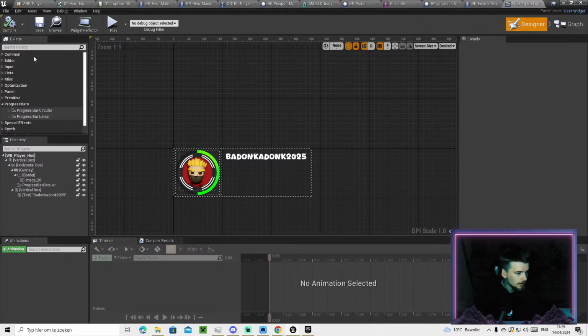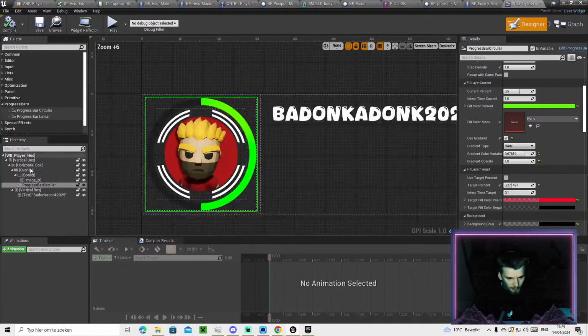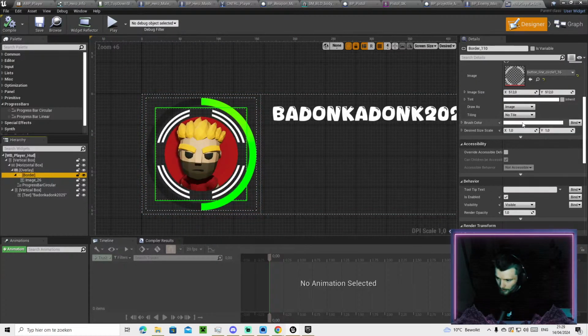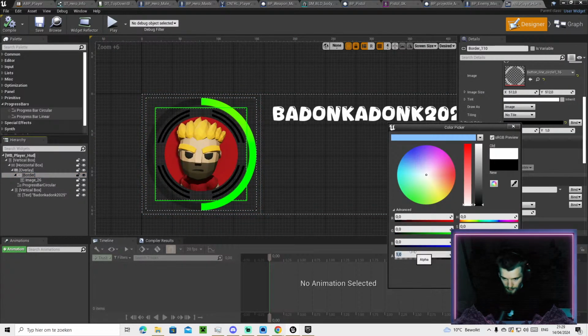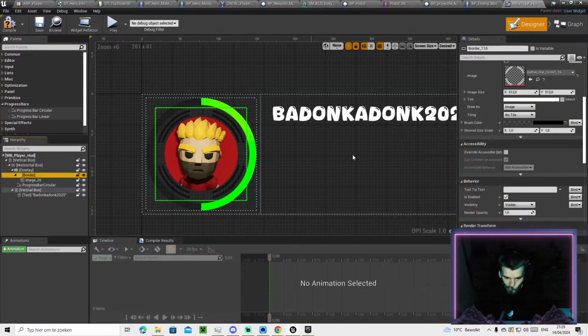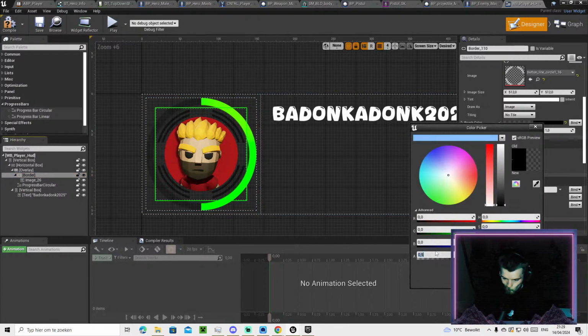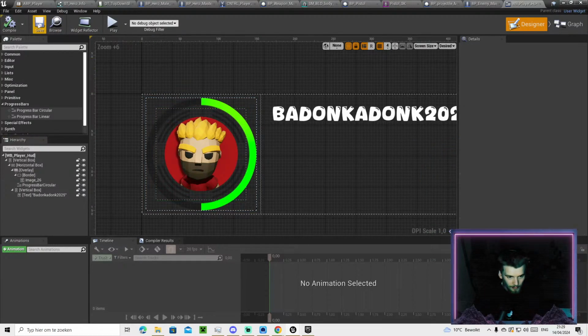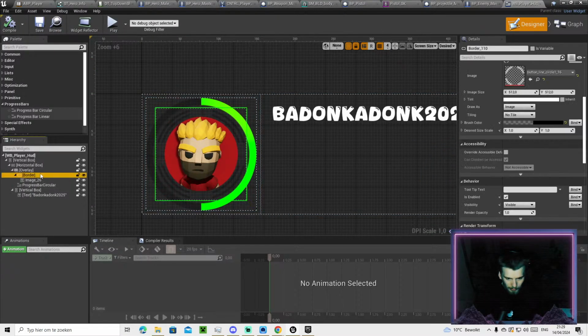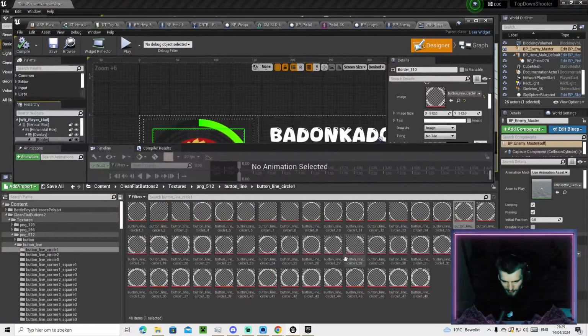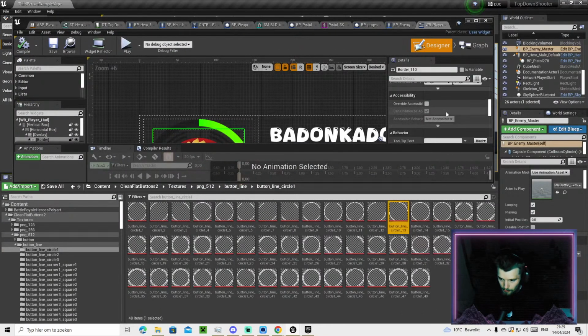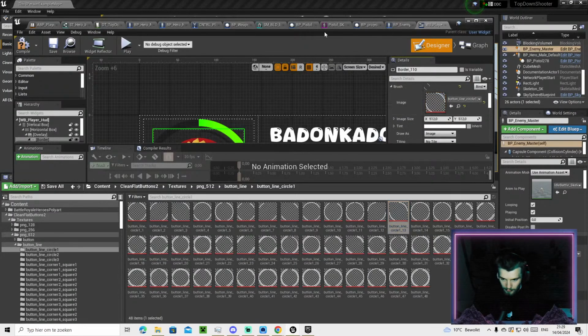Okay. And then let's make this border now, make it less noticeable. Or we make it so that this border is just a default circle, not those fancy ones here. Or maybe one of those could work, I guess.